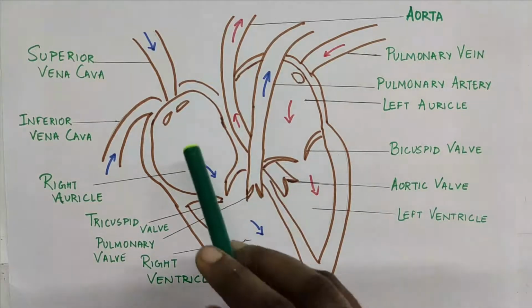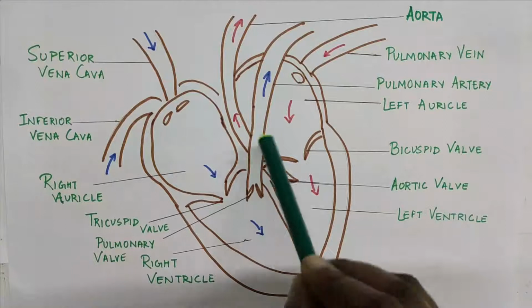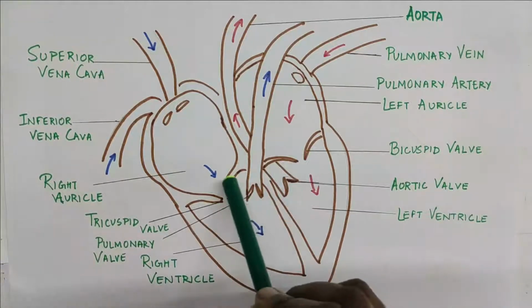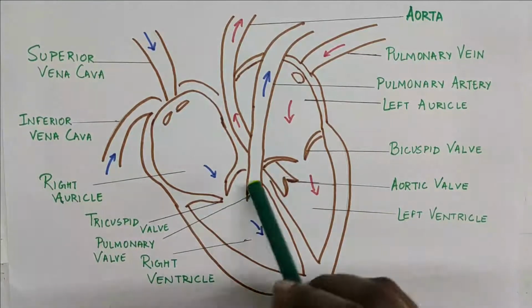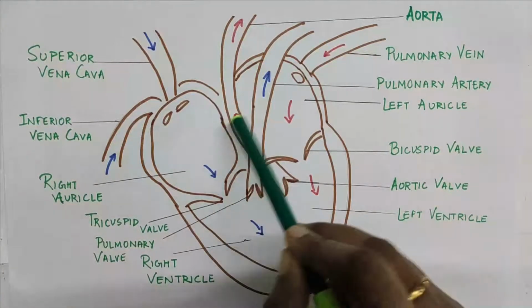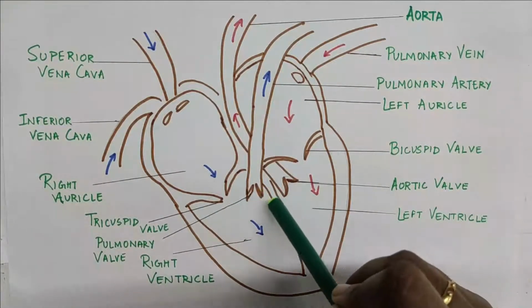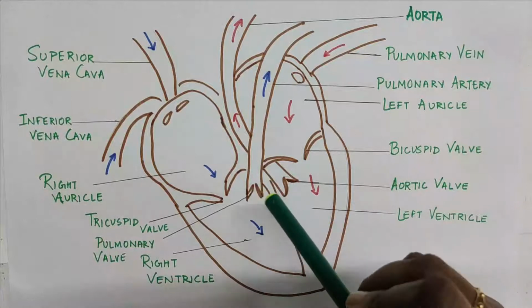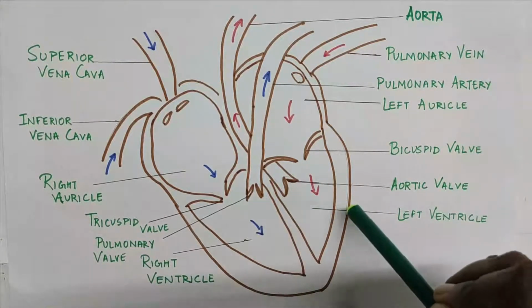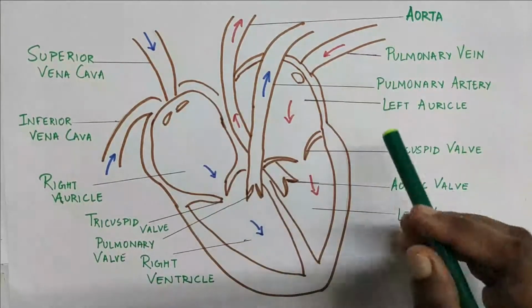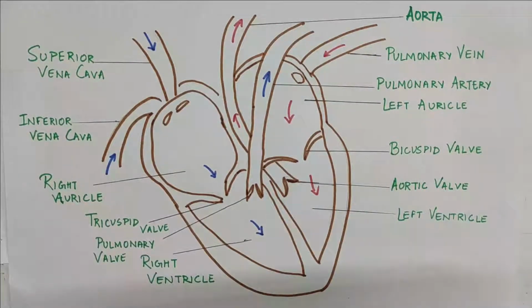So you can see that the auricle and ventricle blood cannot mix because there are different valves. What about auricle and auricle, and ventricle and ventricle? There is a layer separating the mixing of blood from the left to the right side. This is done with the help of the septum.